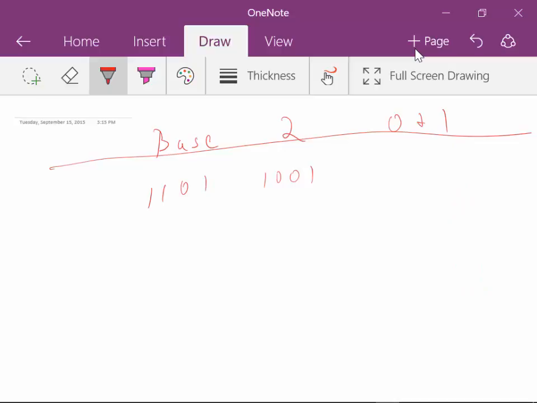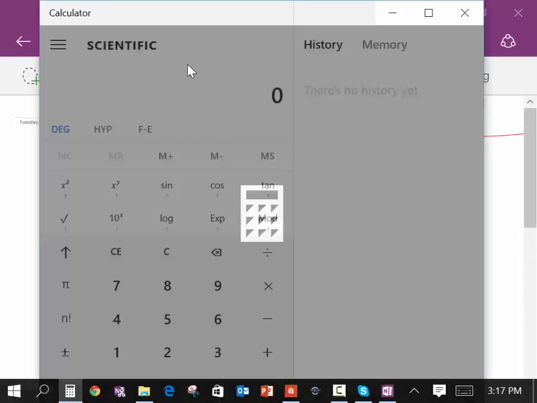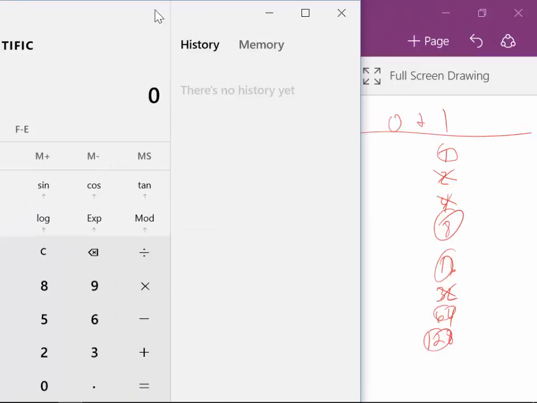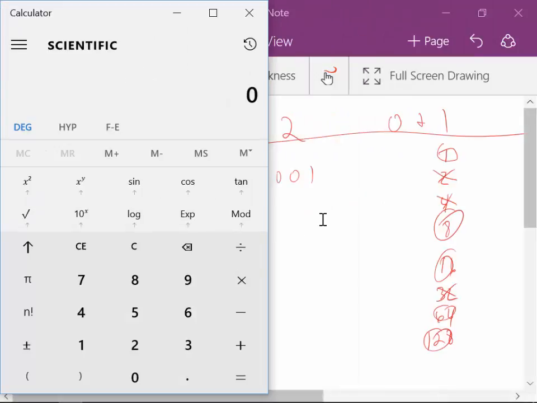Start this over again. 1, 2, 4, 8, 16, 32, 64, 128. An 8-bit number goes up to 255. If I add all those up, I get 255. So if I just start at this and move left, I can circle this one, mark through this one, mark through this one, circle this one, mark through this one, and just add those numbers up. I can do it very simply here.